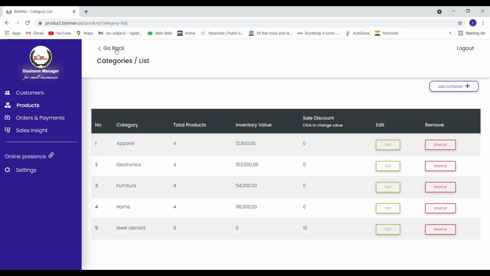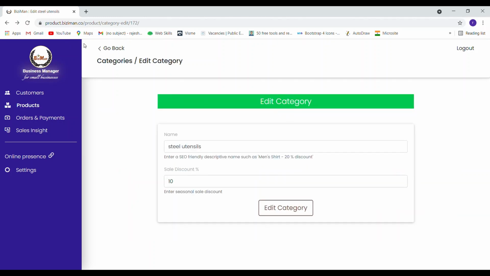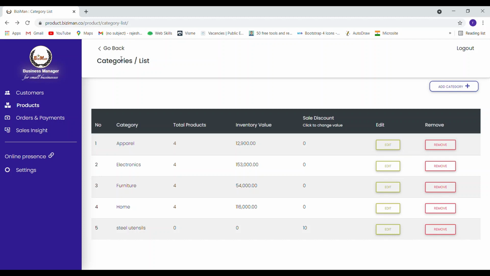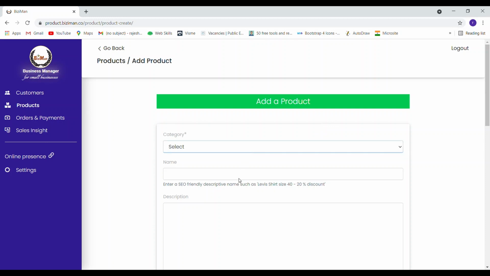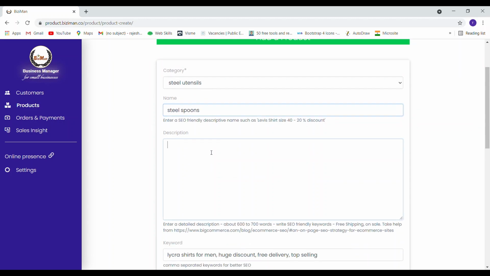So now I have to go back to add a product. I have to go back to add the product here. So add product, and I select my new category. Then I call it steel spoons, and some description: designer steel spoons from the best online store.